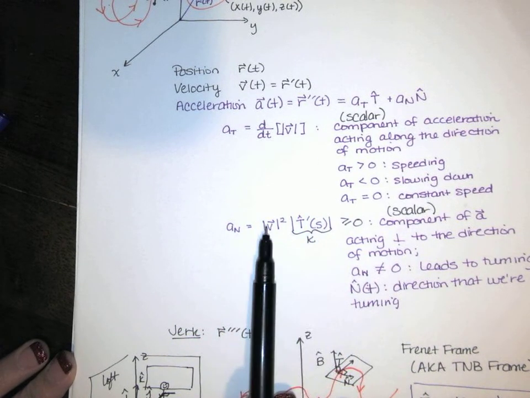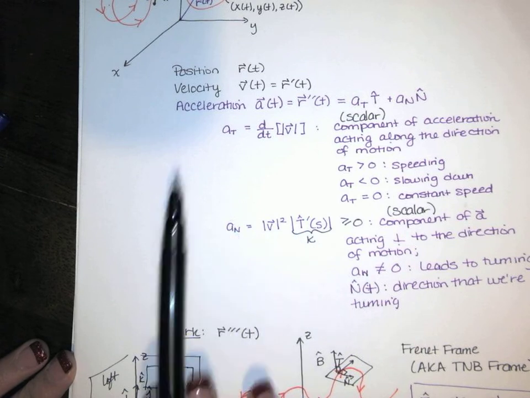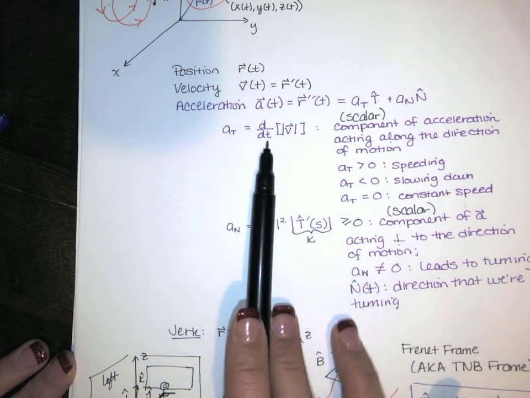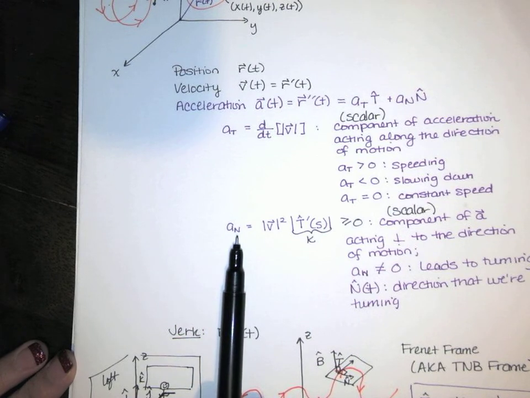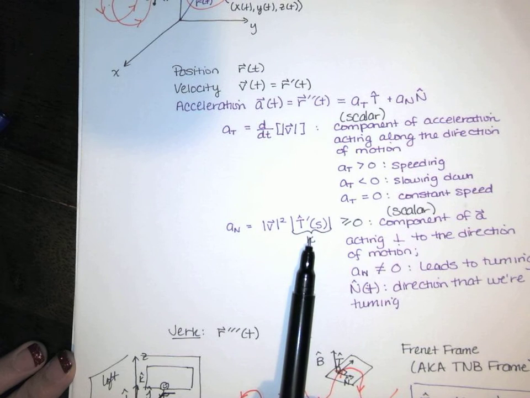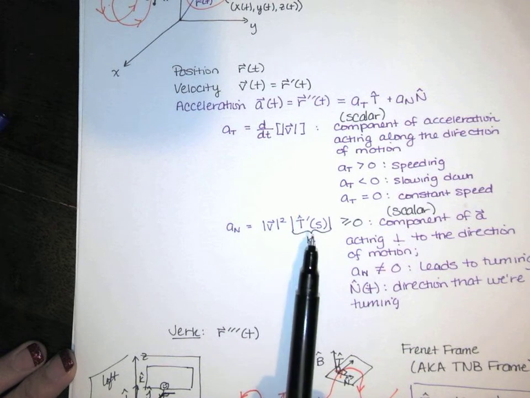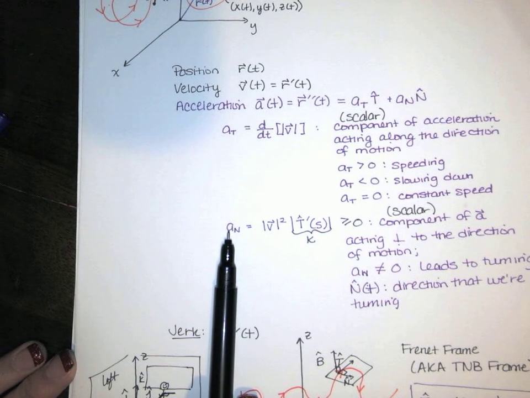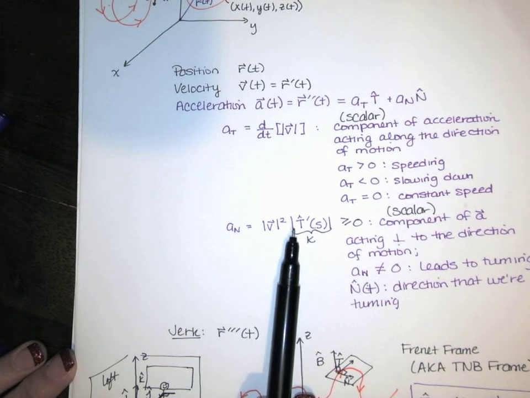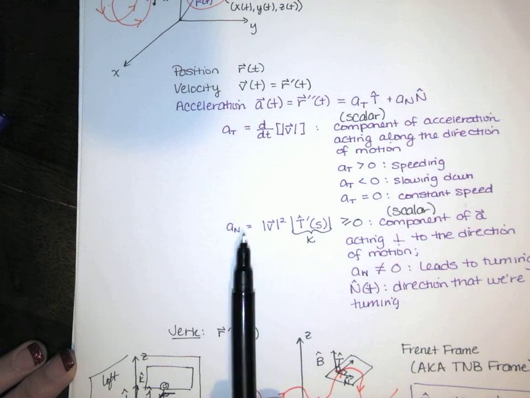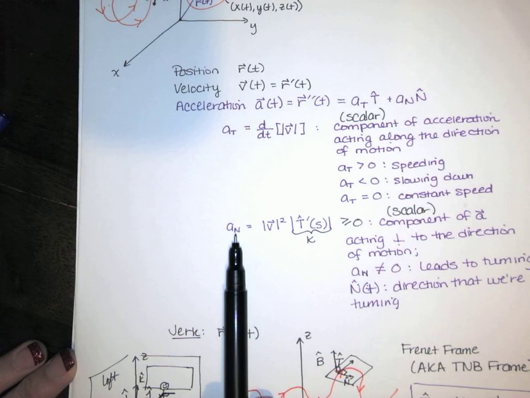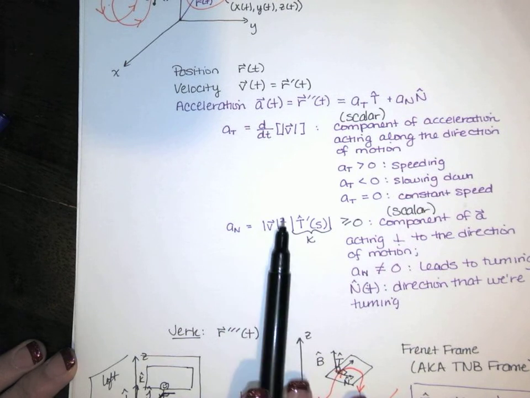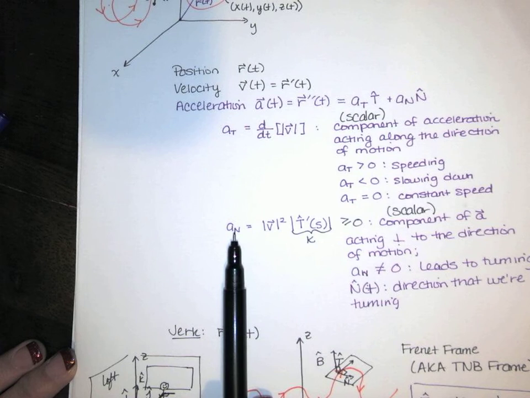formulas. These formulas are great for interpreting what a sub n and a sub t mean. This is telling me a sub t is the change in speed with respect to time, and this is telling me that the normal component of acceleration is proportional to both the curvature of my curve. If it's less curvy, it's small. If it's very curvy, it's curving a lot. If it's a very sharp turn, a sub n is large. And it's also proportional to the speed squared. So if you double the speed, that normal component of acceleration increases or multiplies by a factor of 4. So that has a huge effect on a sub n.